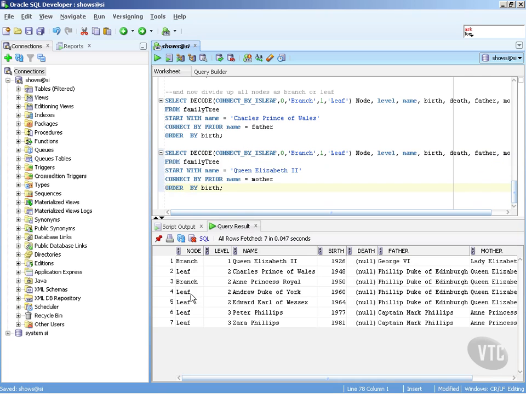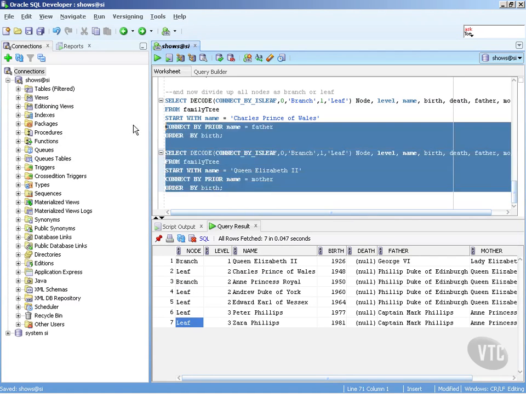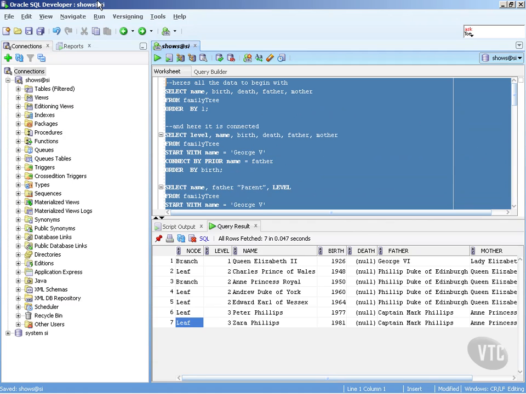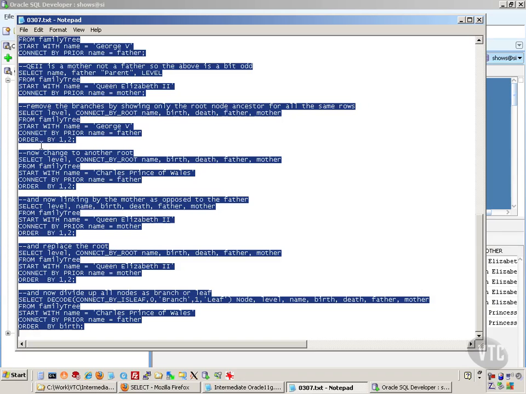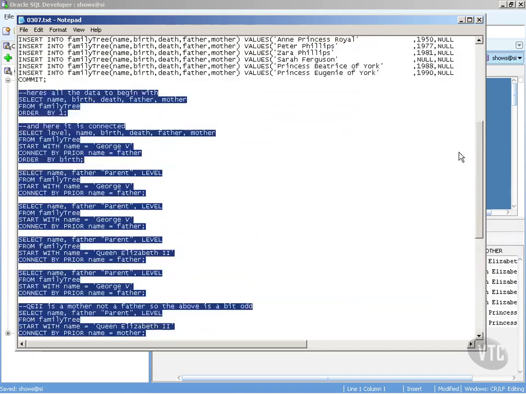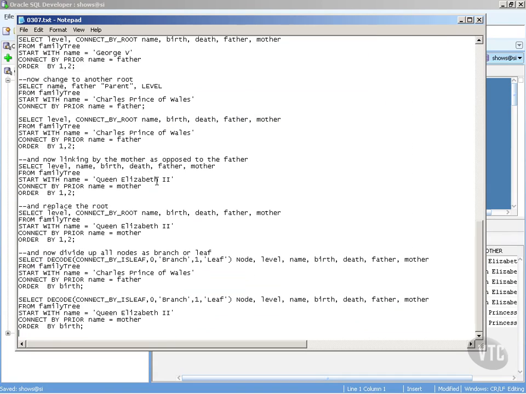As you can see, she's on the branch. He's a leaf because he's not listed as having any kids, because he's not a mother, he's a father. She's a branch, she has a kid, she's a mother. Again, these are leaves because their mother is Queen Elizabeth II. It's a little bit confusing because I've got the multiple father and mother connection, but you can see both things working at the same time. It makes it a little bit more interesting. So I'm going to copy these queries back in here because I changed them. And that's it.